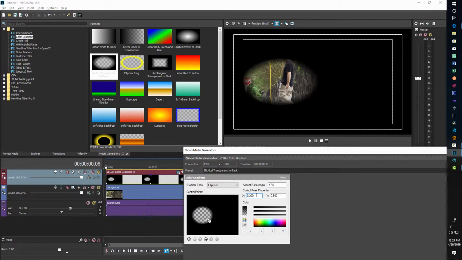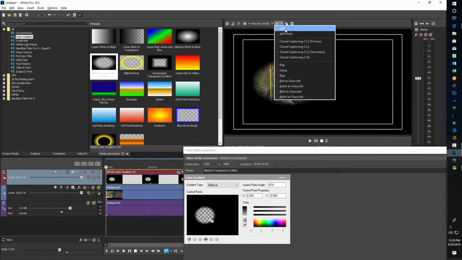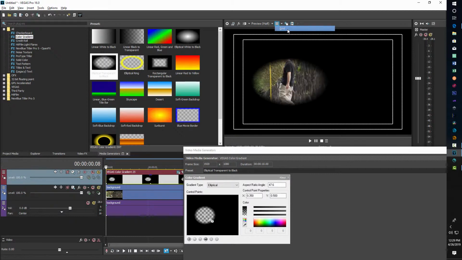And I think that should be good. Let me maybe come in a little bit more. So I'm just going to type in 0.35. I think that's where I had it last time, and we can adjust this later. Anyway, I'm going to go ahead and turn that off the grid.